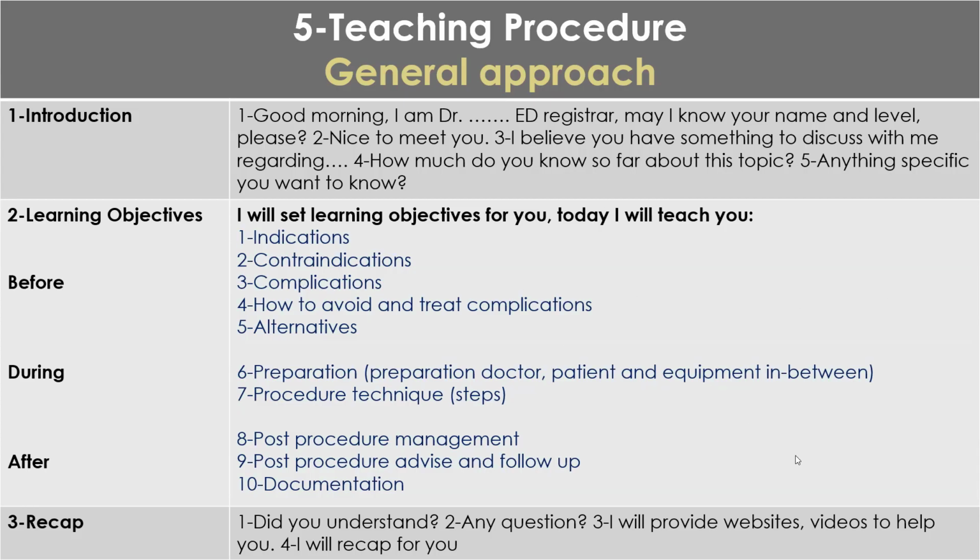Complications may be bleeding, hematoma, and also puncture. Puncture to the artery or puncture to the vein. So injury to the artery or vein. How to avoid? Landmarks and ultrasound guidance. Treat complication: once the patient has any complication, call the vascular surgery. Alternatives, you have 3 alternatives. Radial artery, you have also femoral, you have carotid.